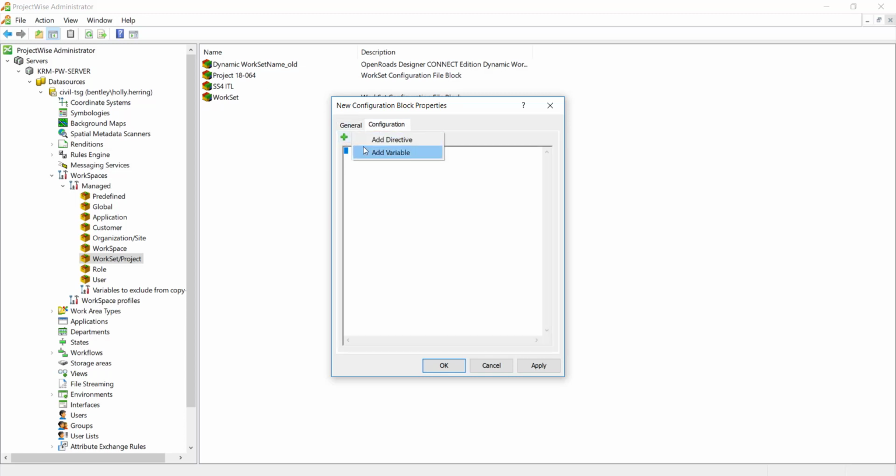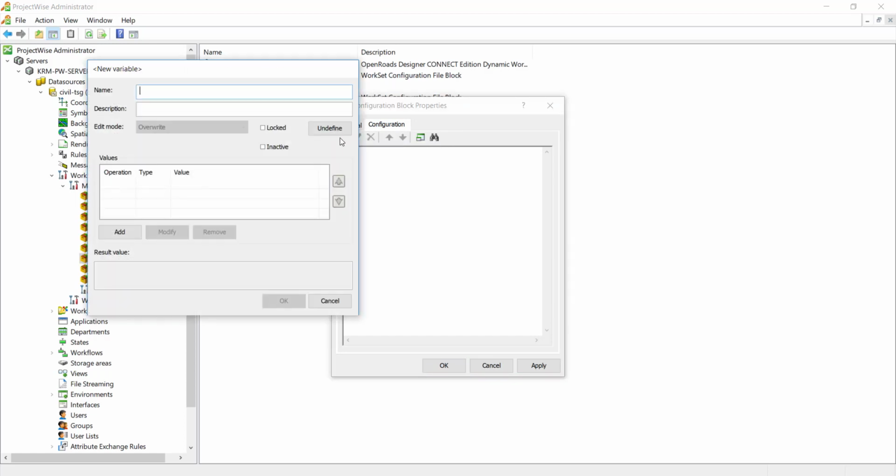And we just want to add one variable. And this variable is going to tell us the name of the work set. So it's uStation work set name. And it dynamically resolves the name of the work set.